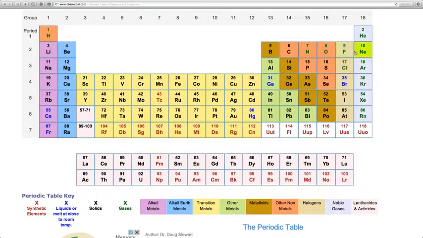Now, if you start from this other end, noble gases have 8 valence electrons. They don't bond. They're done. They're happy. They don't need any more electrons, or they don't need to lose any more electrons. Group 17 right here, these elements have 7 valence electrons. Group 16 has 6. You subtract 10 from the group number for the nonmetals. Group 17 has 7 valence electrons, 16 has 6, 15 has 5, 14 has 4, so on.